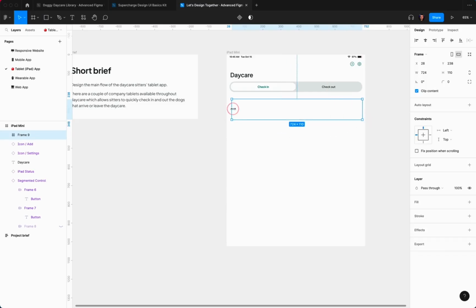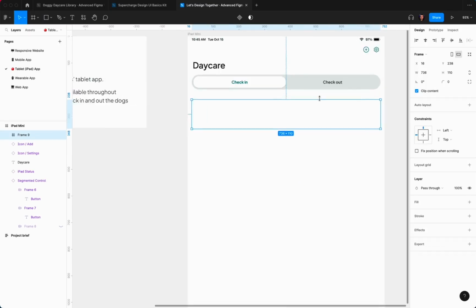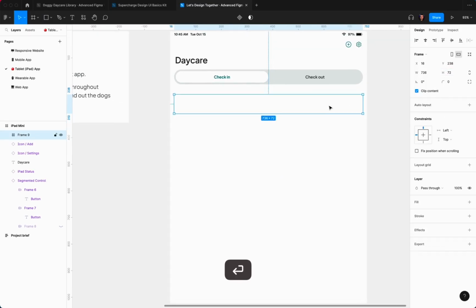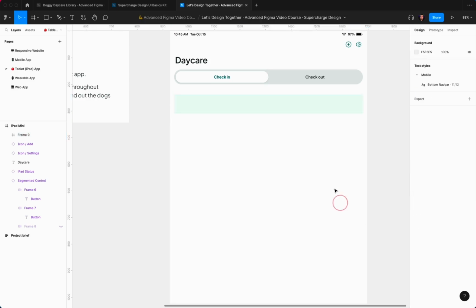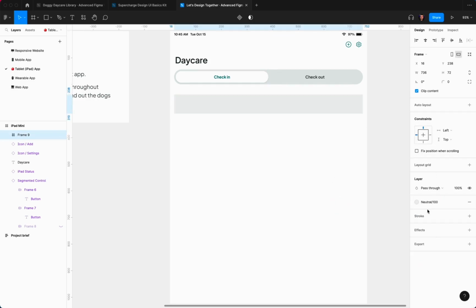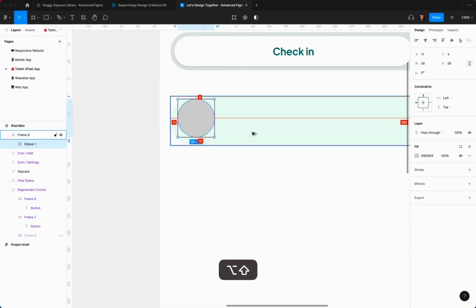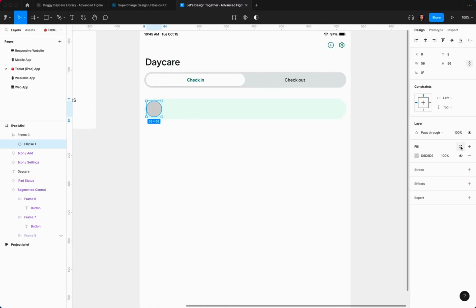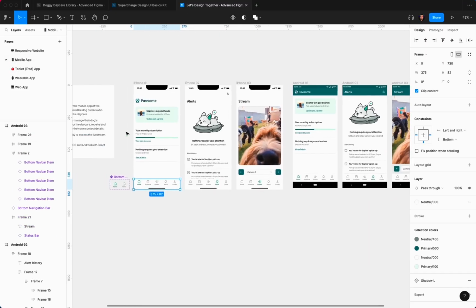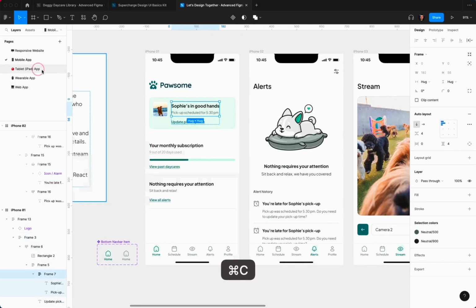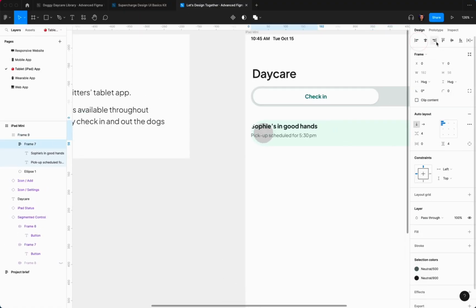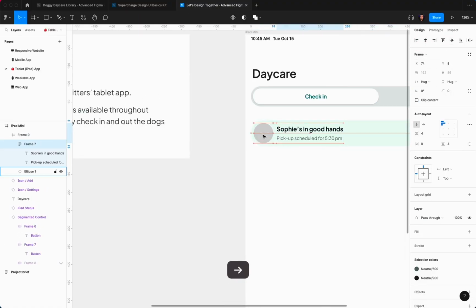have a list of all of the pets, all of the dogs that are not checked in, and allow you to check them in by clicking one thing on the screen, hopefully, or allow you to check in multiple or check out multiple pets by having some kind of an option for that as well. So what I'm going to be building in here is a list of all the pets, and I'm still exploring. I felt like maybe since I had green in here as the background element, maybe that's going to work for all of the pets in here as well.